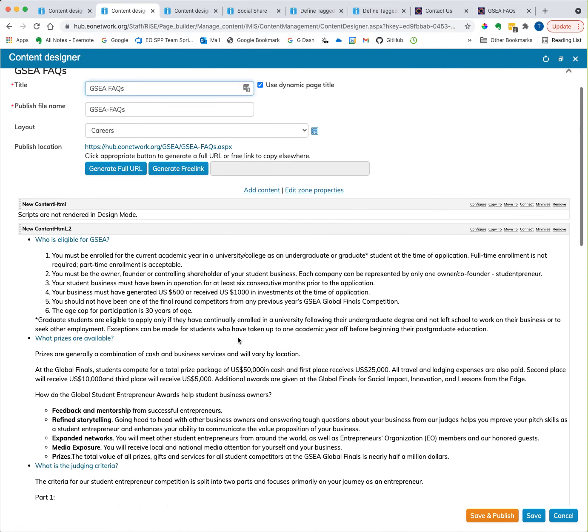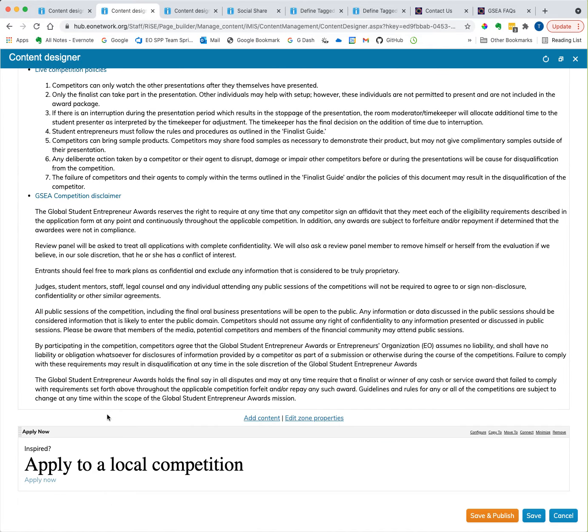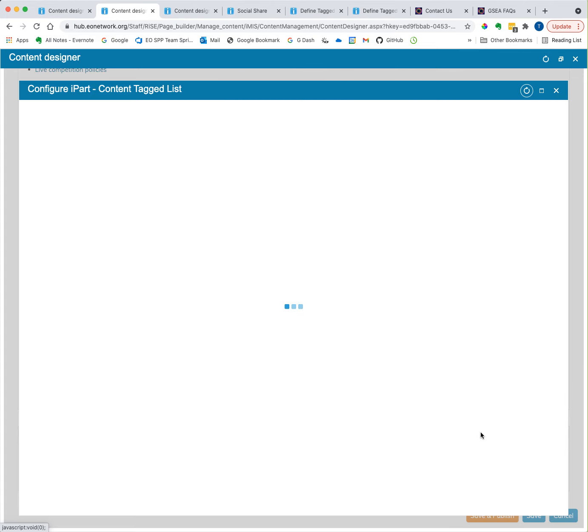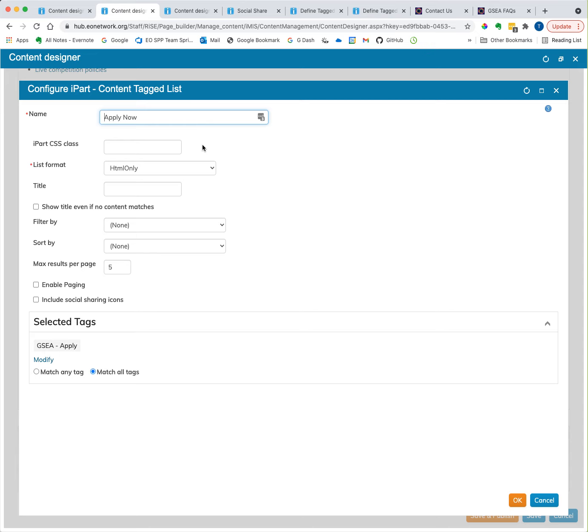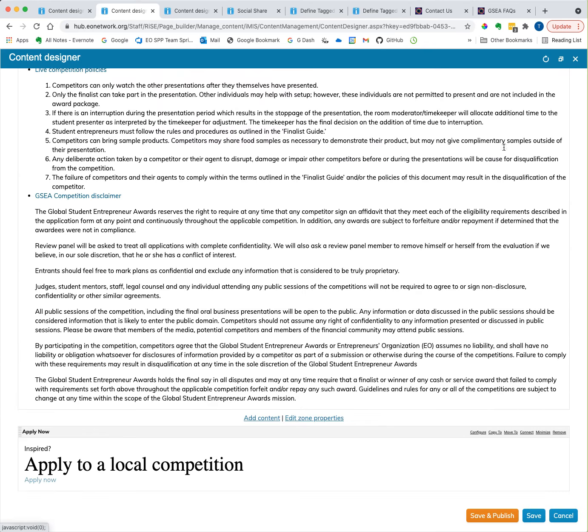once this thing opens up, I'll scroll to the bottom, and I added a record there that said, okay, you're going to pull from your list of content anything that has the GSEA apply tag. This is the magnet. This is an iPart. We can't modify the HTML here.